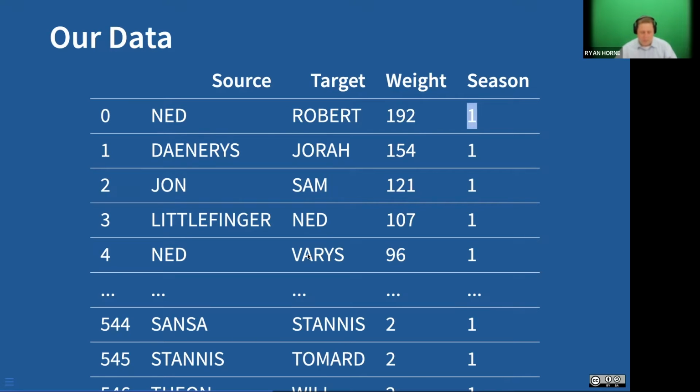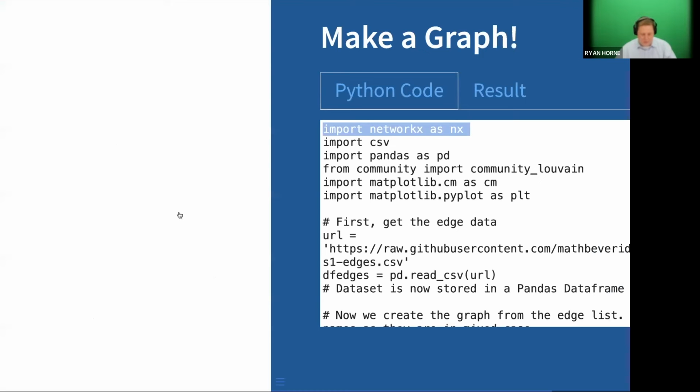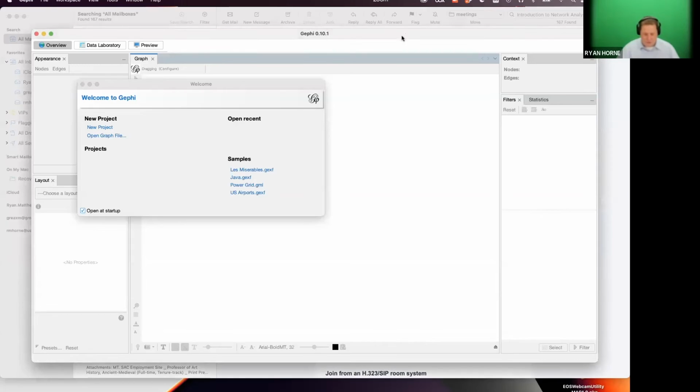So what do we do with our data? Well, let's make a graph with it. And so if we look at, say, our Python code, and I have some live code here in the presentation, this is just to show you that you can do this programmatically, but you can also do it in terms of Gephi. And so that's what we're really going to look at, and I'll take you through Gephi in a second, and I'm going to have to do some screen sharing, switching back and forth between things so you can look at this. This is, of course, Gephi.